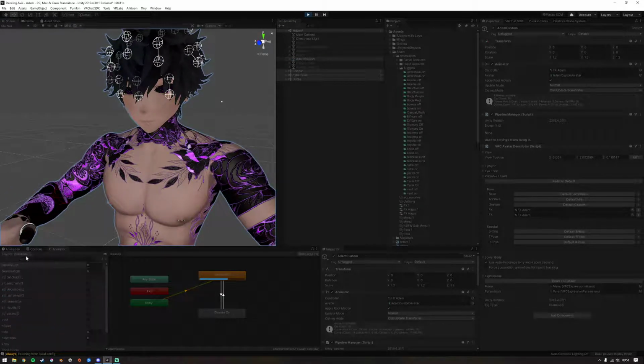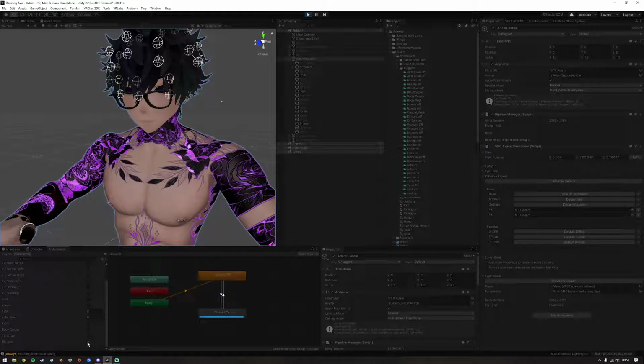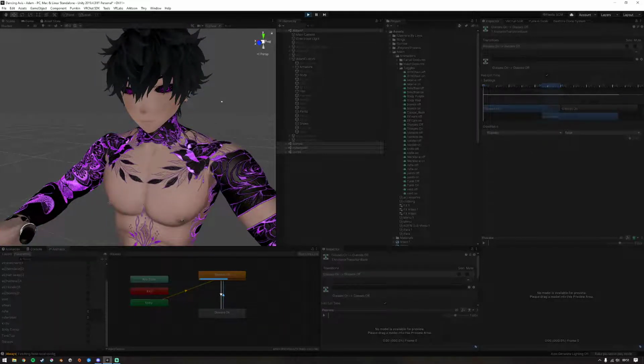So head over to your parameters. If you try and toggle anything in here, it won't work. So what you want to do is be inside the FX, go into your parameters, and test the toggle here by turning it on, and then turning it off again. There you go. Actually, I think I might have done a small mistake.